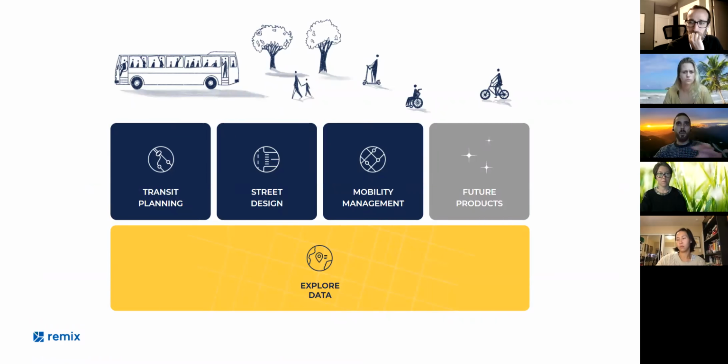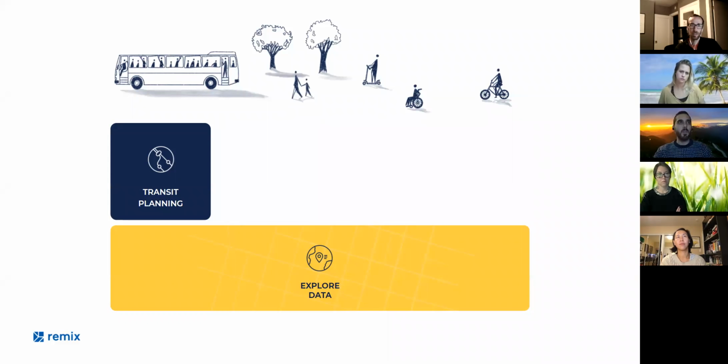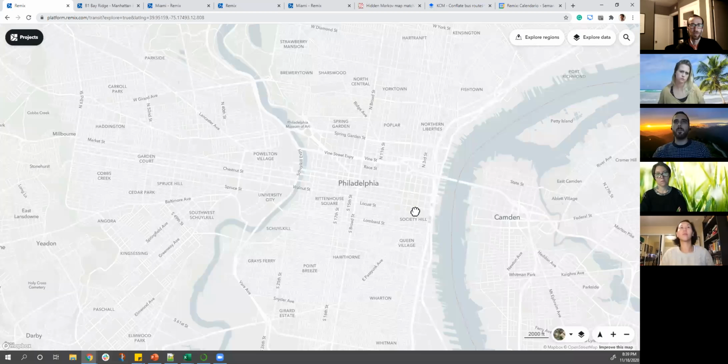But as you see, all of them, very literally, are based in this big yellow rectangle that is data. Because even if you have the perfect functionality, you need the context to make an informed decision on what you're doing. And with that, I'm going to show you in a quick demo the transit planning model and the explore data model so that we can put into images what I'm talking about.